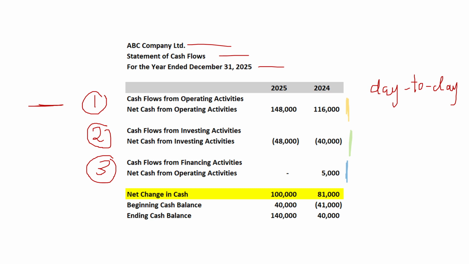Okay, so the first one is operating activities. It is the day-to-day of a business. So how the cash is made from running the business. So for example, if you collect money from customers who paid you on credit, that cash comes in. That's going to be captured in the operating activities. If you pay suppliers, like if you're running the lemonade stand and you have to pay a company for the lemons, that gets captured in the operating activities.